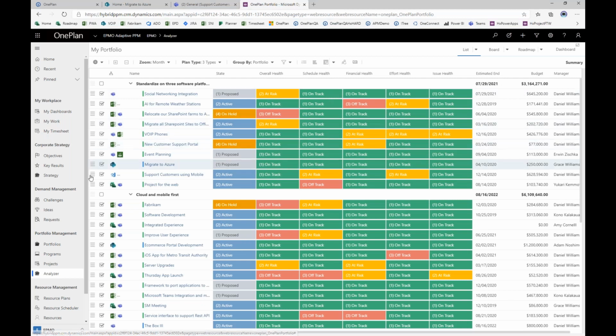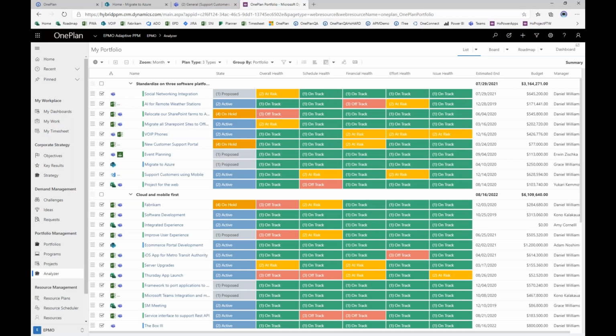This adaptive PPM environment allows us to submit through to this tool new challenges, ideas, and requests, to think about our corporate strategy by objectives and key results mapping through to the strategy for the organization. And of course, front and center as we get into the business of delivering on work and the mandates that the organization has decided upon, we can do that within our OnePlan environment, integrated directly within the Power Platform interface that I show you here.